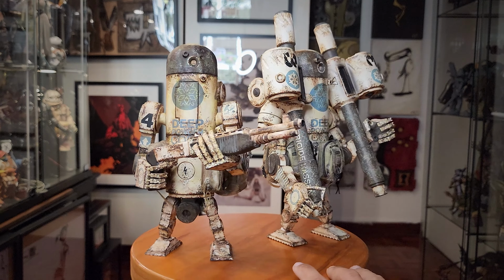Oops, almost forgot to do the close-up part of the review. So this is his big old dome with the logo on his head. You can see all the paint chipping, the wear and tear. You can see his, I guess, eyeballs, cameras, I guess. His head can't articulate, it does rotate 360. You can see his gun. The whole weathering. I'm just gonna say weathering throughout this whole close-up segment. It's just insane.